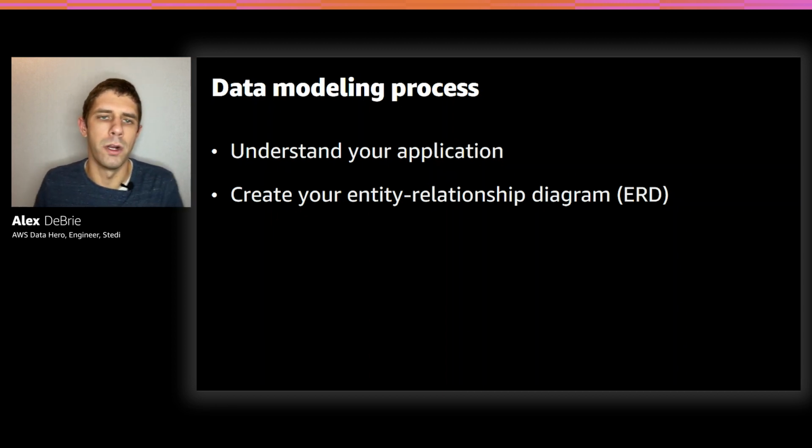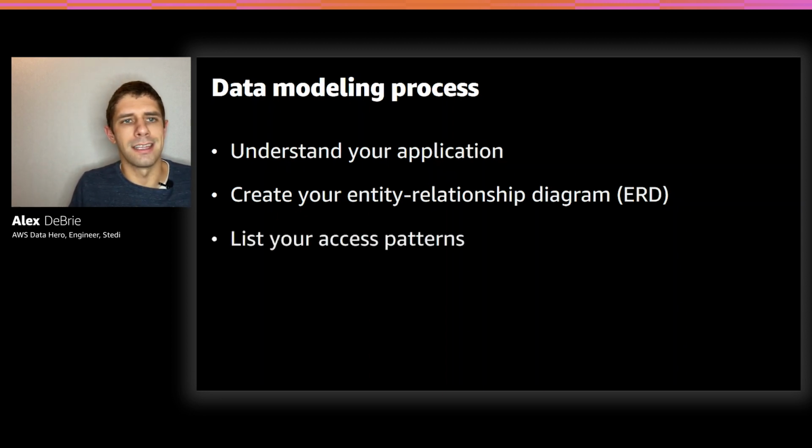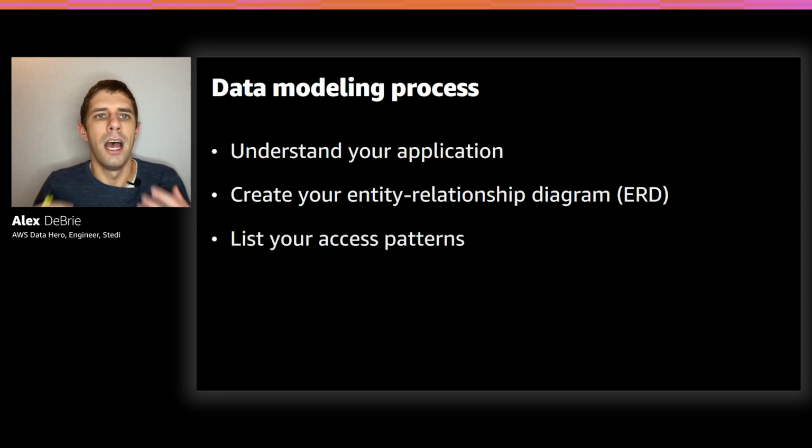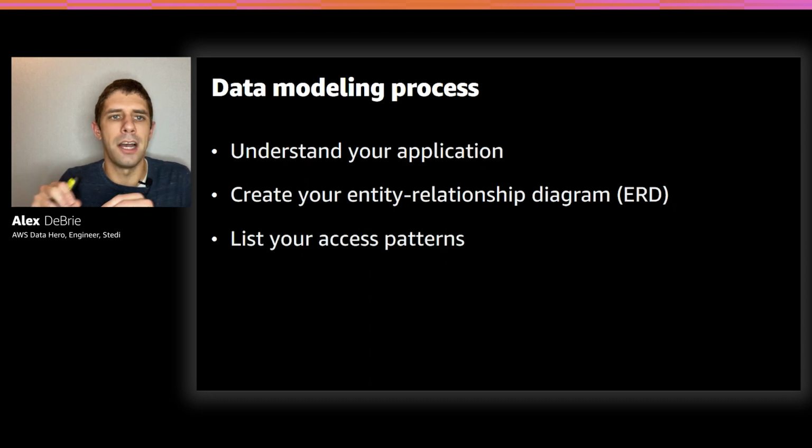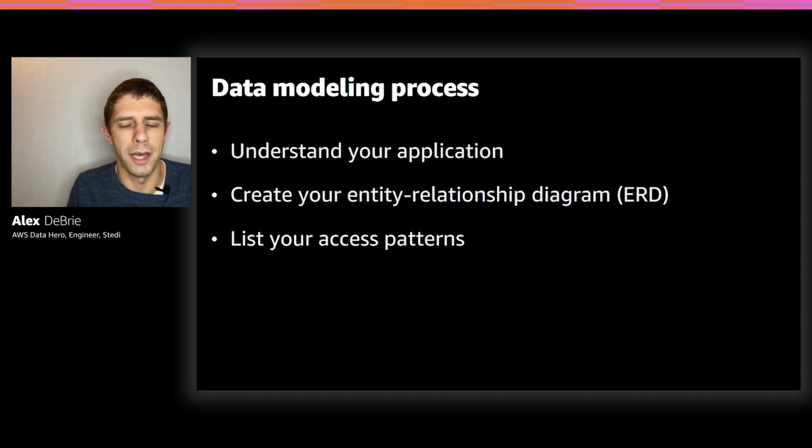Then you think about writing your queries. With Dynamo, that's not quite the case. With Dynamo, the next thing you need to do is list out your access patterns. You need to think about the actual patterns you're going to use, because that's how you're going to model your table to handle these access patterns.